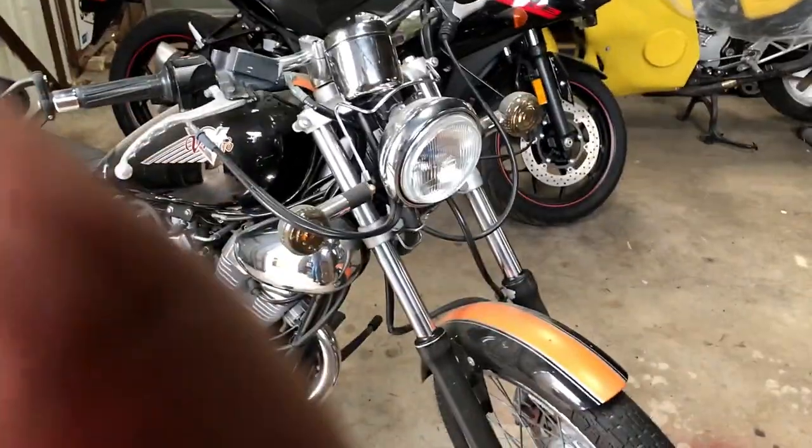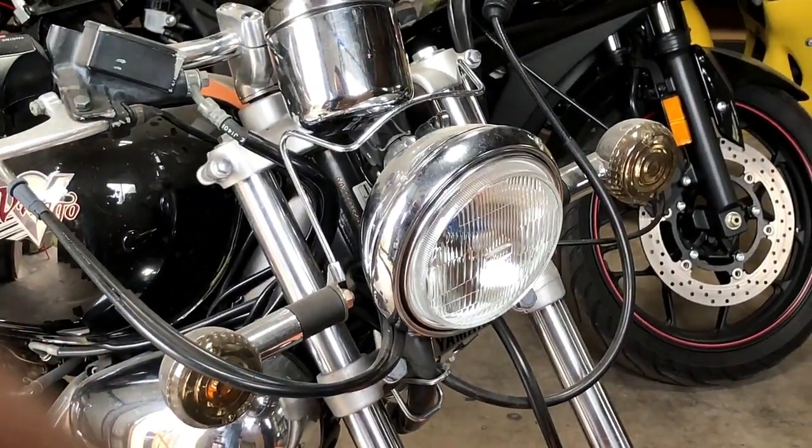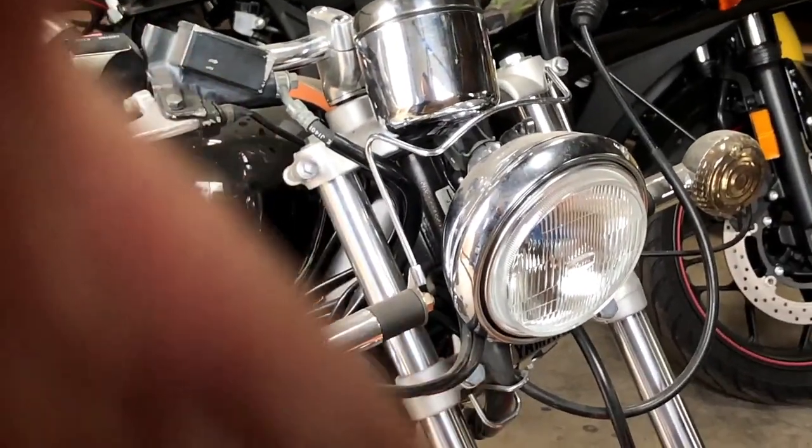Boy, don't you just hate it when you have to move the camera, because then you got to try to get back in focus and all that good stuff. So that's about good right there.